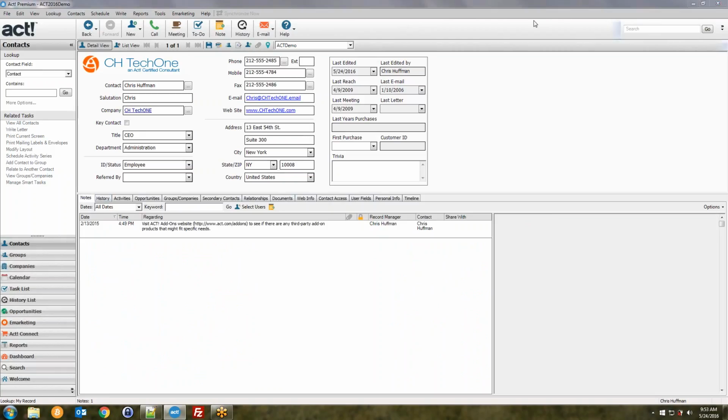Yes, it will show e-marketing events as well. E-marketing campaigns sent out through the e-marketing tab in ACT. I do have a meeting in late June about ACT e-marketing. It's always a popular one that fills up. So if anybody's interested in seeing how to use ACT's free e-marketing platform, I highly recommend that you attend that meeting in June. But that is also recorded in ACT.